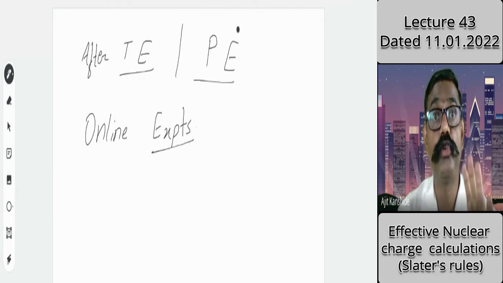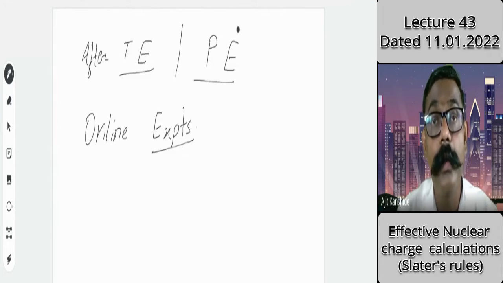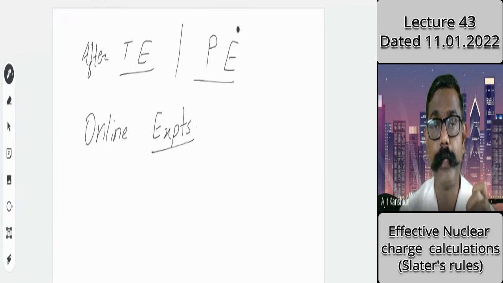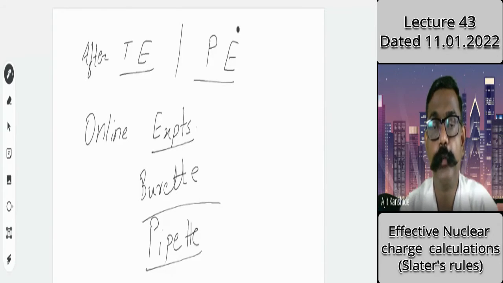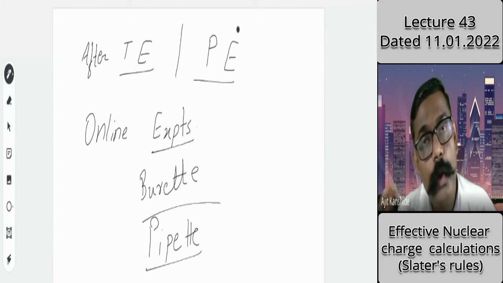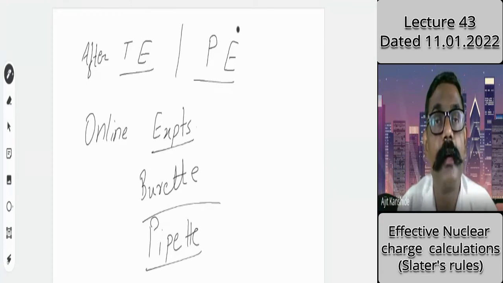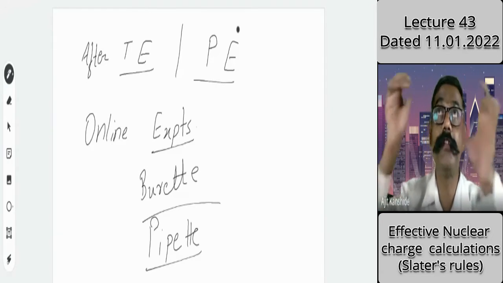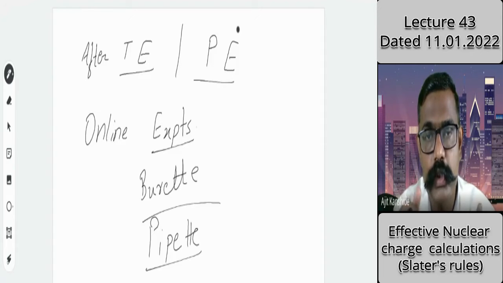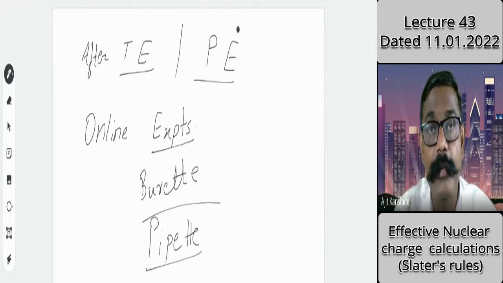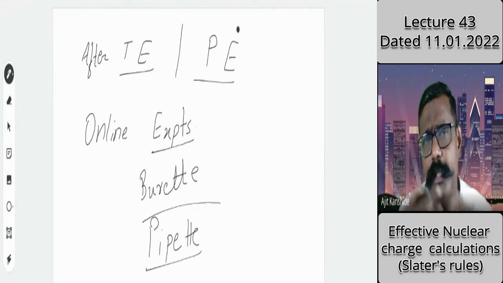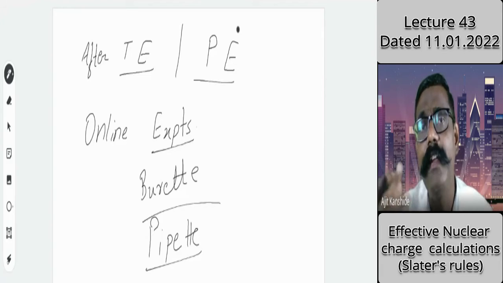And those instructions will be common for all 38 students. Titration experiment. In titration, what you do, you take a solution in the burette, you pipette out the solution, then you perform the titration using indicator, color change to remain there. So all those things will be there in the simulation kind of experiment. In spite of actually filling the solution, with the help of the software, you can do all those things, even washing the pipette, rinsing the pipette, all the things. So the steps involved for the titration will be very clear cut.